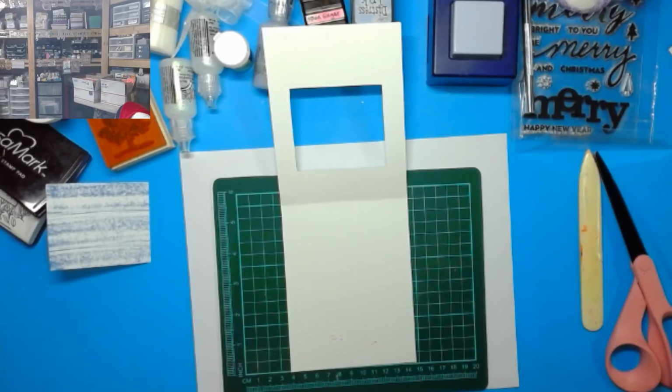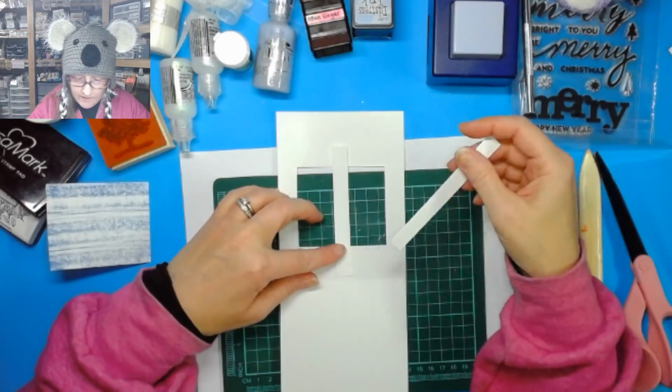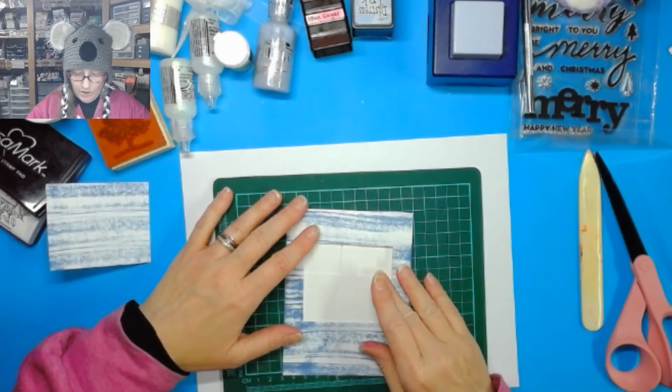I'm thinking maybe a half inch. Half inch will probably do us. That might be a little bit big, but I'm going to go with half inch. So like this and this. I'm going for a crisscross in my window like that.